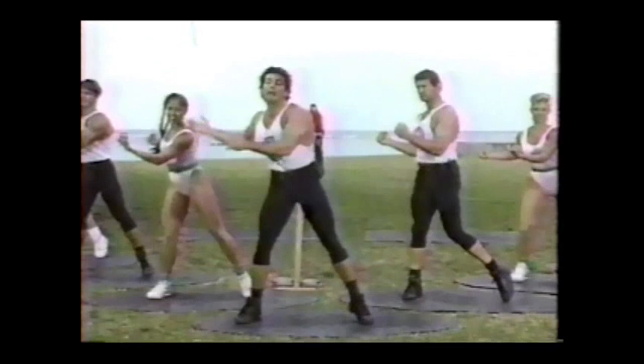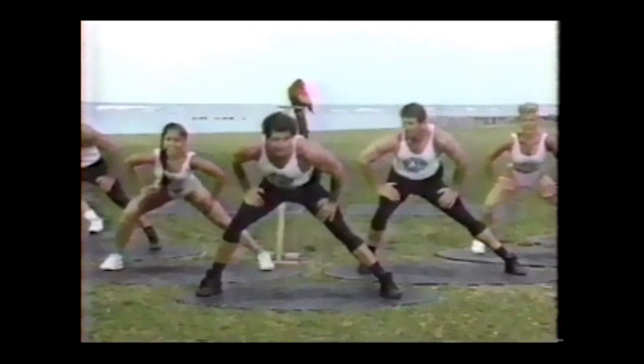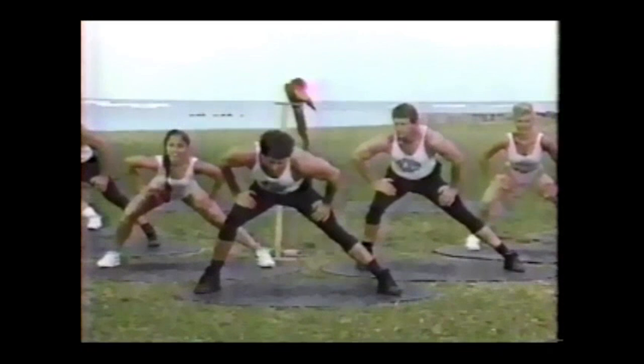Last one. Palms to thighs. Go. Side to side. Okay, now you're stretching the inner part of your thigh. Palm of the hands placed on your thighs. Go. Eight more. Seven. Six. Five. Here's four. Three. Twice each side. Let's go. One and two. Now feel that stretch in the inner thigh.